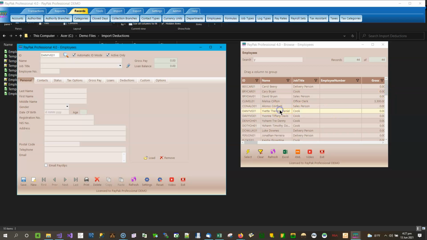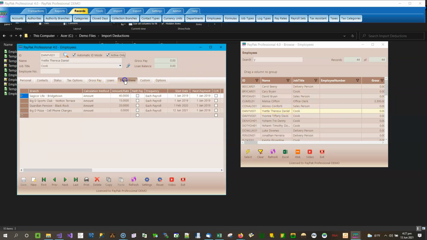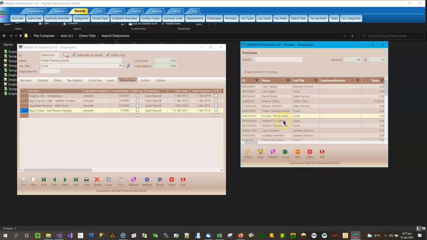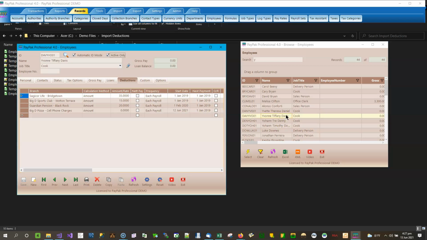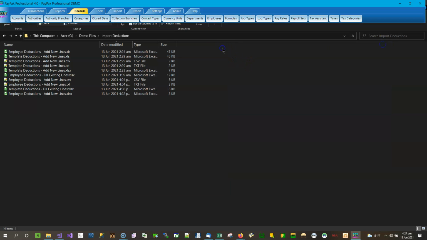All right, there they are. There's Yvette. These are her deductions, and these are the amounts which are being taken out. Now we have a line for the cell phone charges. Actually, cell phone charges says 0. So that, I'm just verifying here. There's Yvonne. Okay, that's fine. We have a go ahead. The cell phone charges amount actually do say 0. So we're good to go when we are going to create a batch and import the cell phone charge amounts as deductions into that batch.